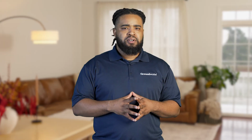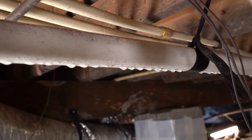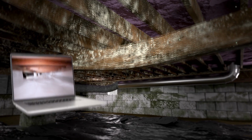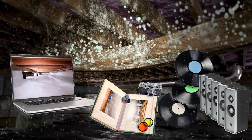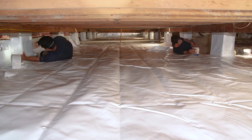Now, before you start storing anything, it's crucial to protect your crawl space and belongings from moisture and pests. You should never store anything valuable in a crawl space that's still exposed to the elements. That's where crawl space encapsulation comes in. This is how it works.